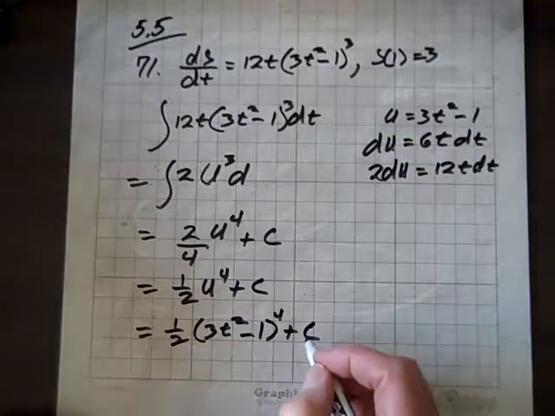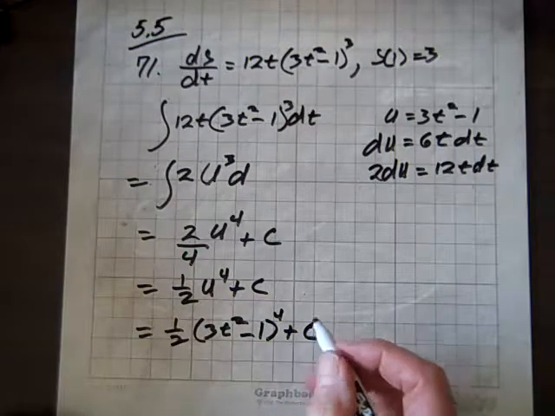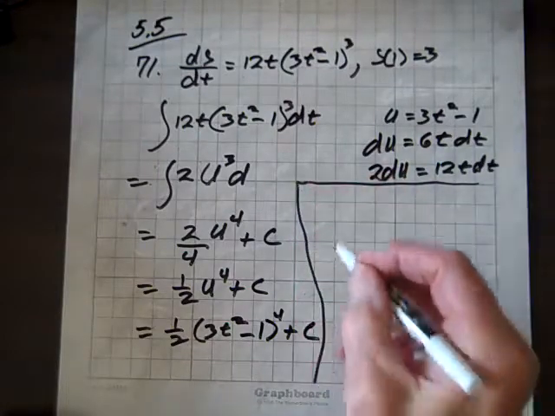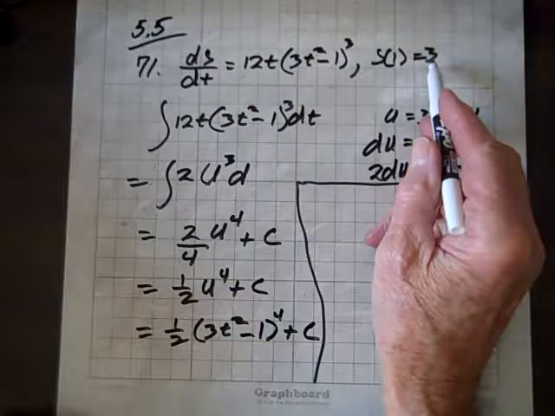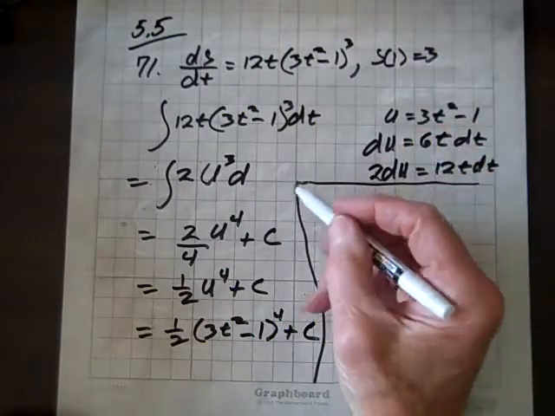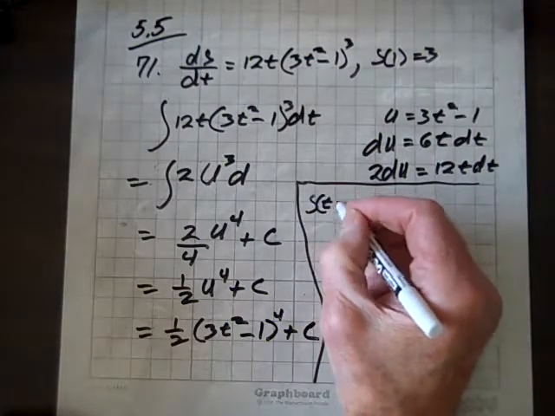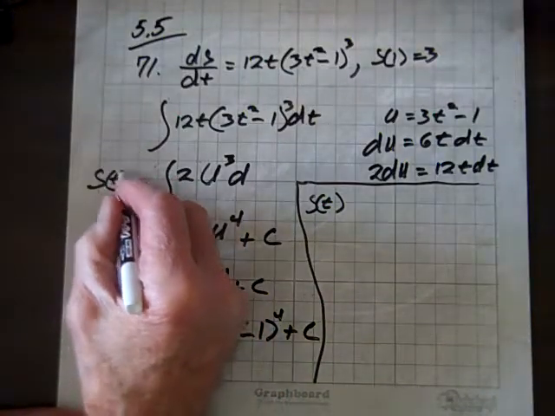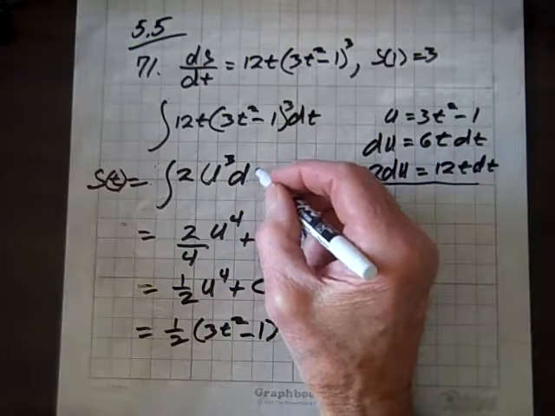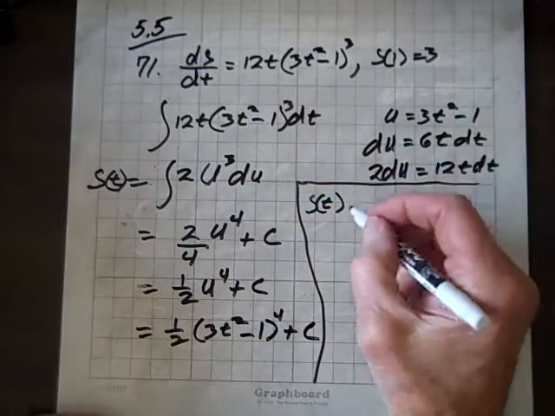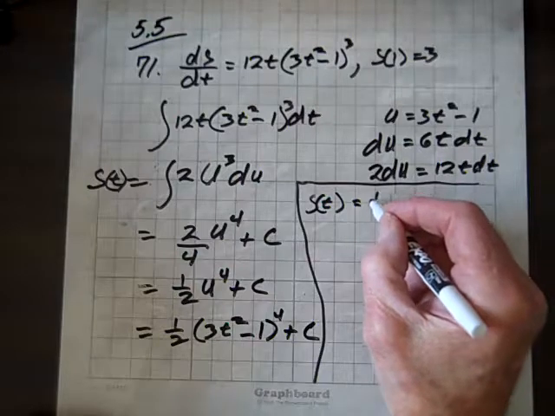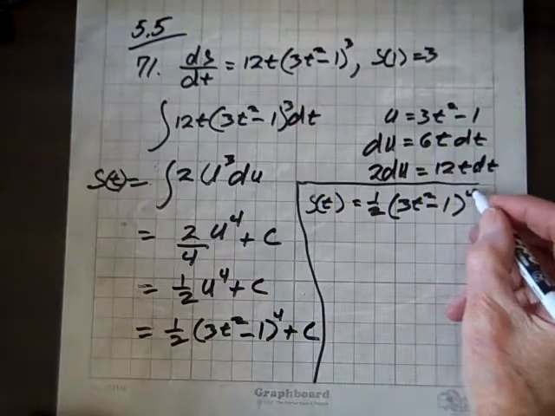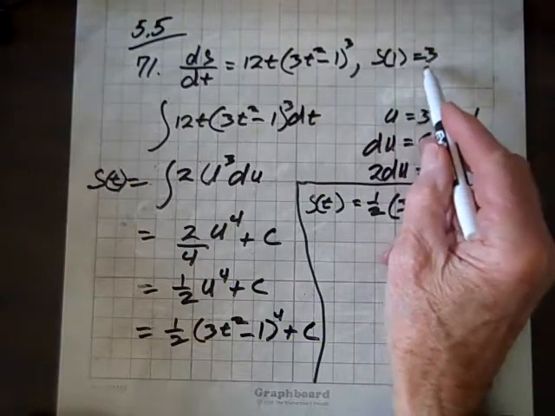Now, the issue is we need to find out what that C is. So we know this, that S of 1 equals 3. And so we know that S of t, S of t, because when we took the integral of that, what we found was S of t. So S of t equals, and this should be a du, 2 du. Okay, S of t equals 1 over 2, 3T squared minus 1 to the fourth, plus C. But we also know that S of 1 equals 3.